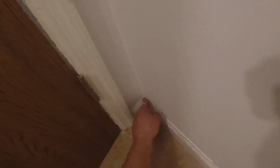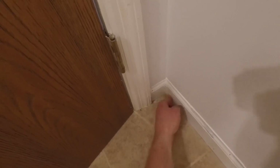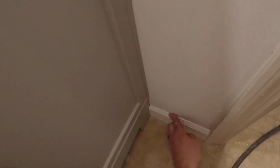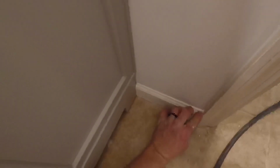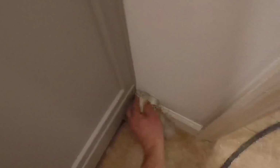And then normally I would paint this prior to putting on the baseboard. However, the homeowner wants to do the painting, so they wanted me to go ahead and put the baseboard on so I didn't have to come back another time. But normally I'd paint the baseboard and paint the wall and then put the baseboard up and then do my caulking afterwards, and then do any touch up on the nail holes. But like I said, the homeowner wanted to do the painting, so that's why I'm doing it in this order.